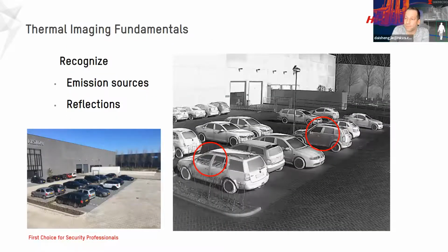Another example, this is also from our office in Amsterdam. Now with the thinking of reflections and emissivity, when I look at the thermal image, you see here the window glass from the car. For sure, this cannot be a thermal anomaly in the glass. The glass is one unit, one material, one surface. So when I look with the thermal camera, it must be a homogeneous object. And if I see something like this, viewing angle, reflection angle, there's a wall behind this or at the side of the parking slot. And on the wall is a barbed wire so that you cannot climb over it. So this barbed wire I can see here in the window because of viewing angle, reflection angle. So the barbed wire is reflecting into the glass. And for sure, it's not a thermal anomaly inside the window.